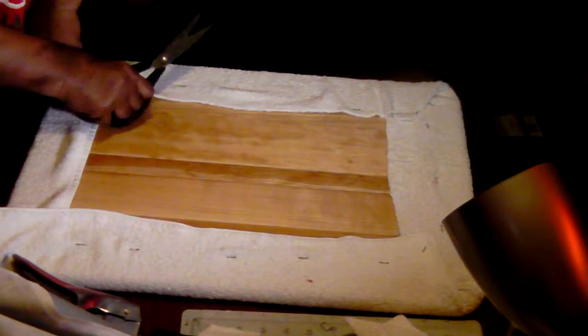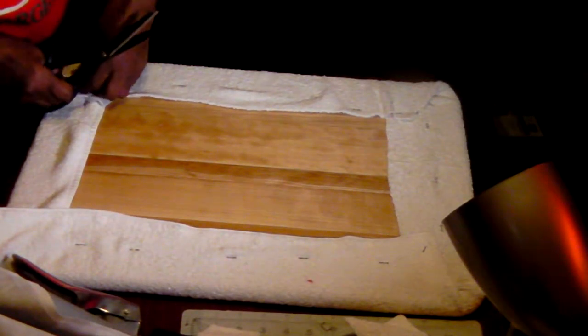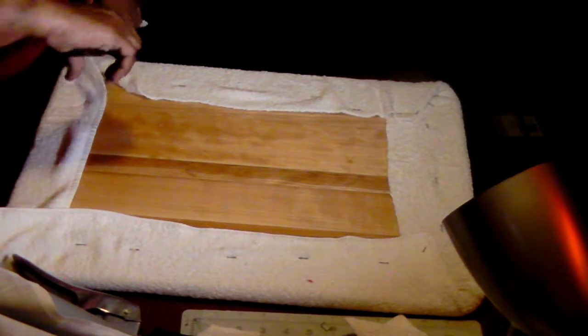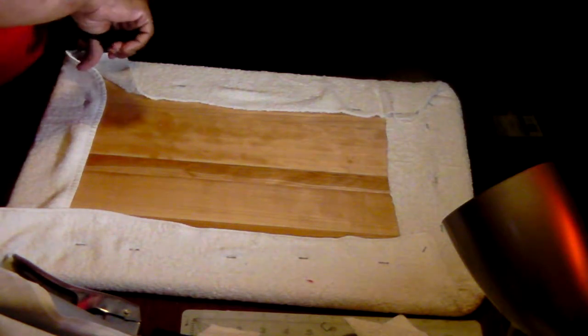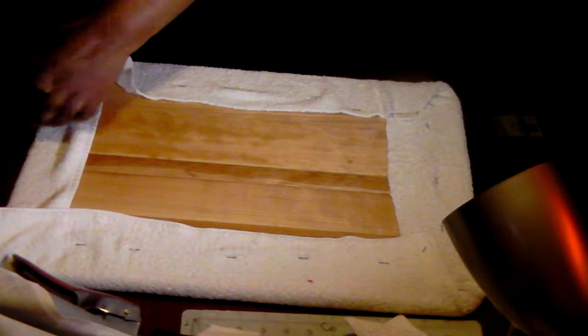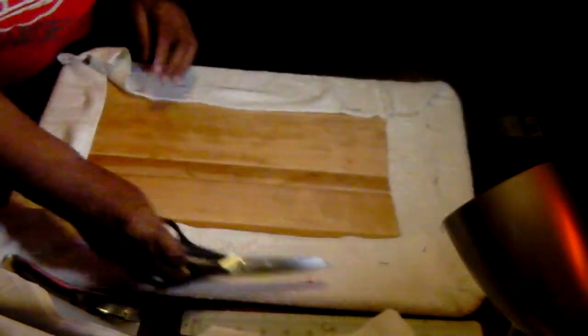Off of here. Again, I don't want it to buckle up. So I'm going to cut it here and here. And again, it's just a little triangle. They seem to be about the same size. Yeah. They all do seem to be the same size and width.